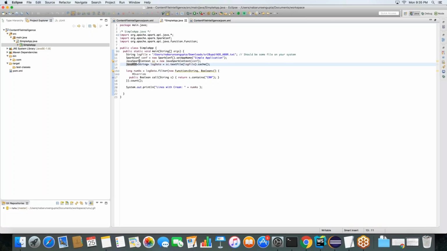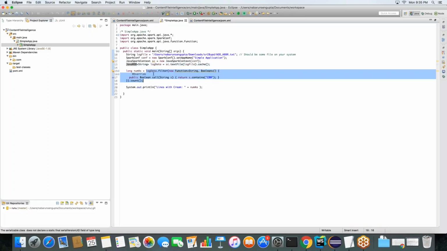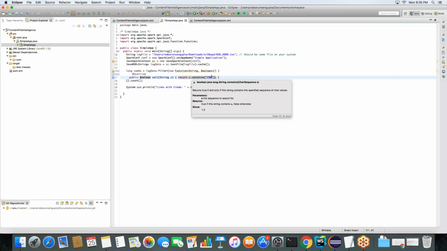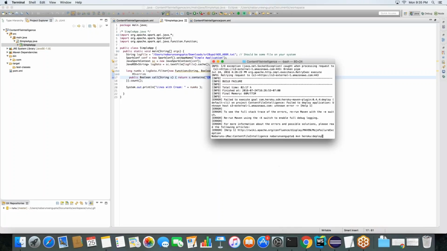So here the RDD context is getting set, and then you are trying to filter the huge big data based on a filter criteria where you mention that you want all the occurrences of CRM here. That's the minimal code that you need for a huge file. Now let me show you how it works.